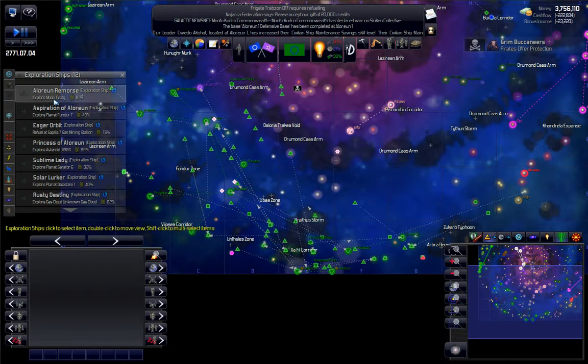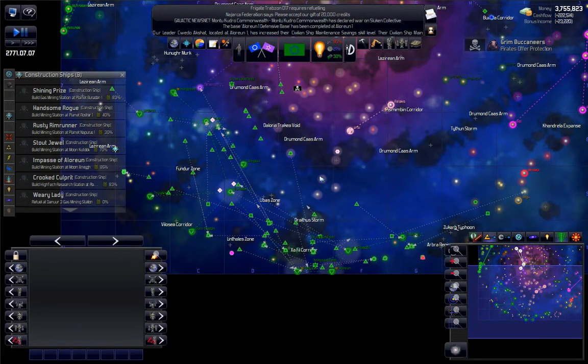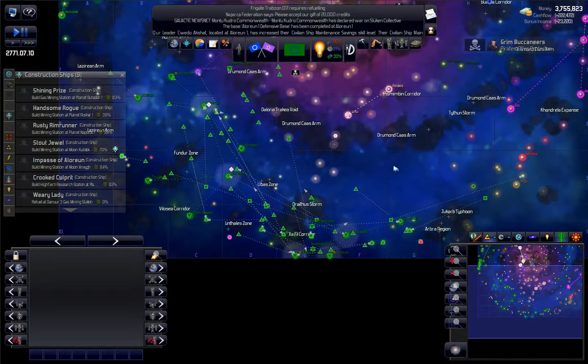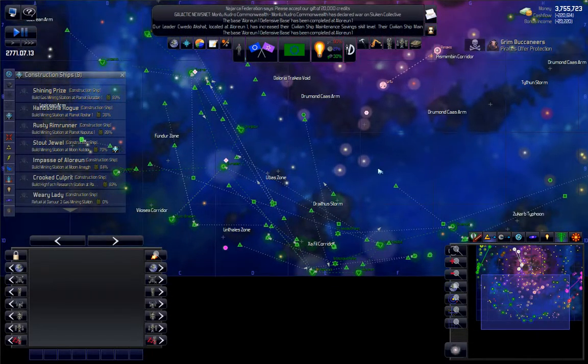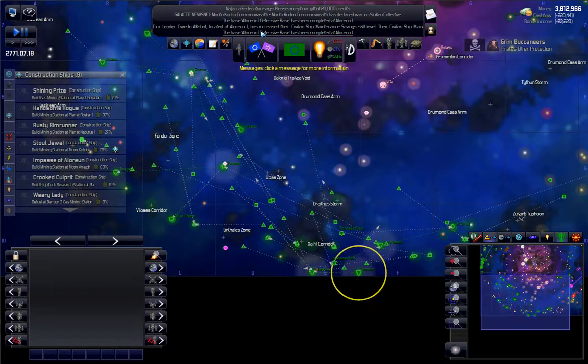And oh, that's explorers. I think I saw a construction ship done. No. Okay. And guess what? We are at half an hour once again. So that wasn't a bad episode, I guess. And our defensive bases are starting to come now. Especially around Lorien 1. Look at that. Just bang, bang, bang. That shipyard is just awesome.